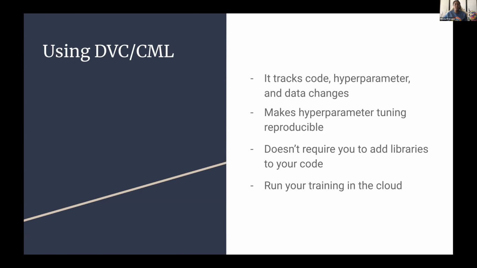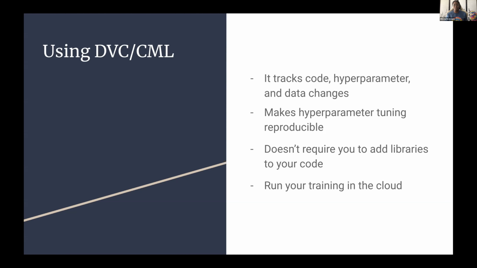So when we're working with these hyperparameter tuning issues, with DVC tracking everything, it means that everybody on your team can actually run experiments on the same model at the same time, using the same data, the same code, and they can make any tweaks that they want to make, and it's all tracked and it's all reproducible. So if somebody on the team finds this great set of hyperparameter values, then they can share the exact experiment they ran with everyone so that you all have a common starting point now. So that's the cool thing that I personally like about DVC.